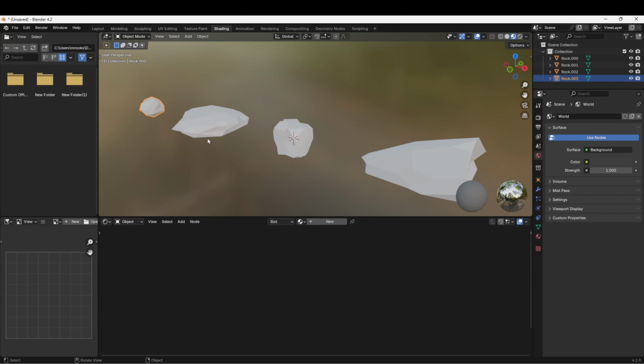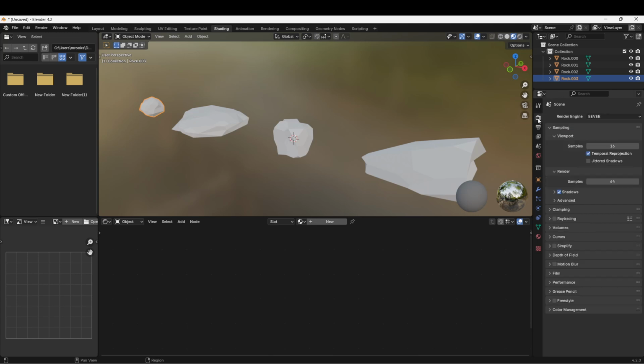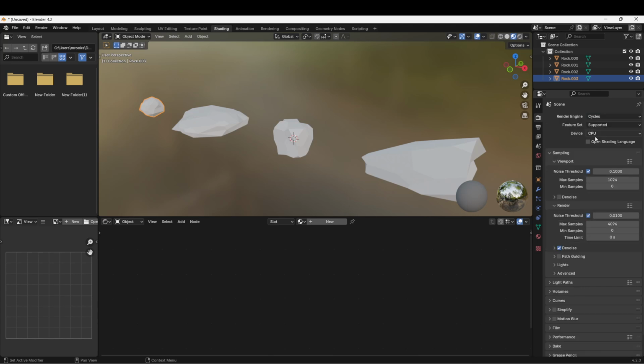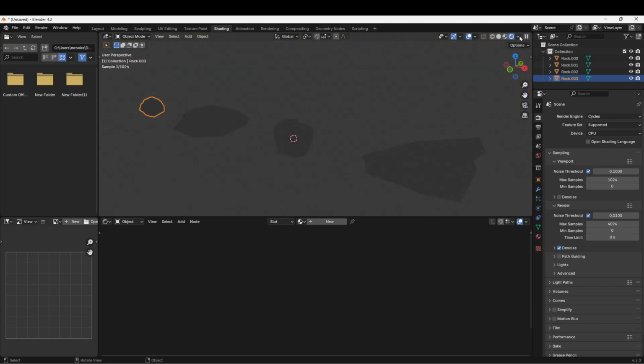So if you are not seeing anything here, if it's all black, what I want you to do is switch to the render tab. And let me say this, if you can see all this already, you don't have to do this step. This is just for those that are having trouble with your older computers not rendering anything in this window. So if you only see black and you don't see anything in the screen, go to this tab for your render settings, switch to Cycles. Next, switch to rendered view by clicking this circle.